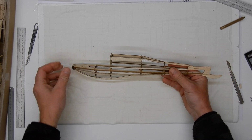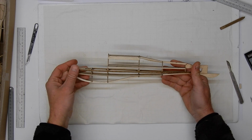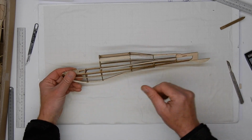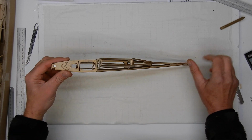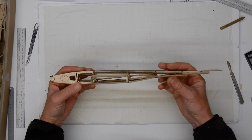The one thing I would say is to be very careful when you're building it, because a lot of these structures down this end are quite fragile until you get them all glued together. So just be aware of where you're putting your hands and where you're resting it. As I say, I broke this here because I literally pinched it too hard, but I put that little fillet in, which is not a bad thing anyway.